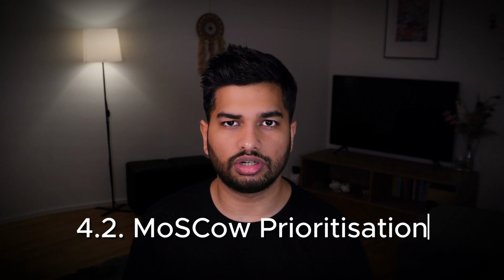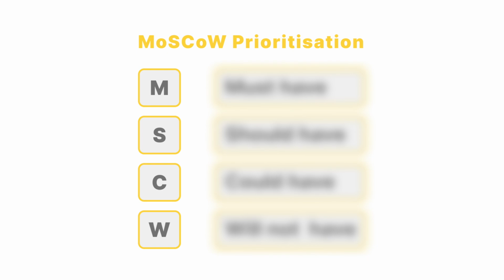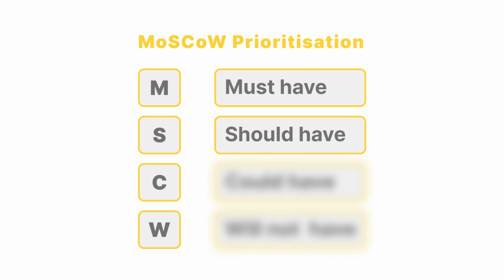Another tool which we highly recommend is MoSCoW prioritization. And this works like the following. You could see on the screen, it starts with M, which is must have. This is absolute non-negotiable product needs that are mandatory for the team. Then is S, should have. Important initiatives that are not vital but add significant value. Then is C, could have. Nice to have initiatives that will have a small impact if left out.